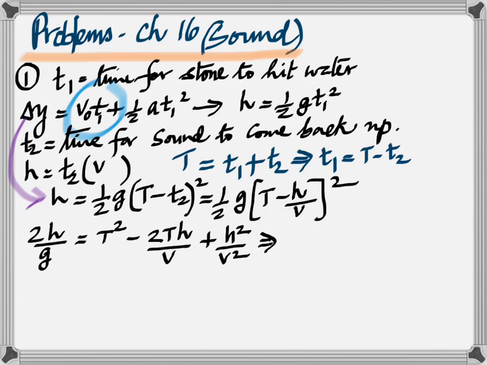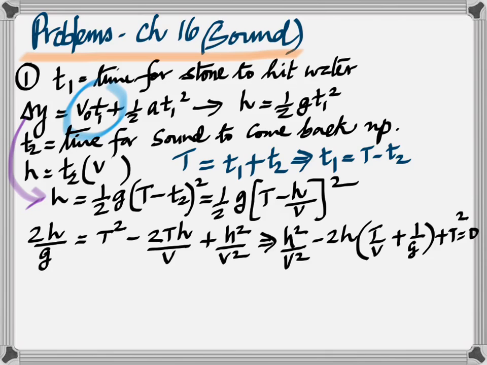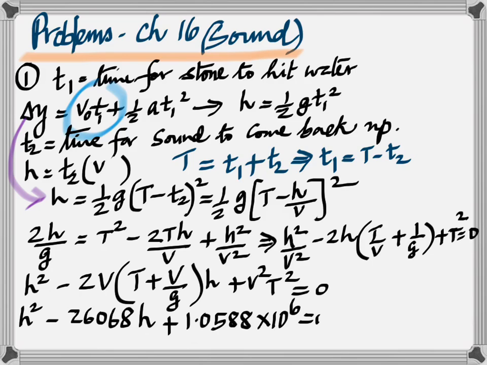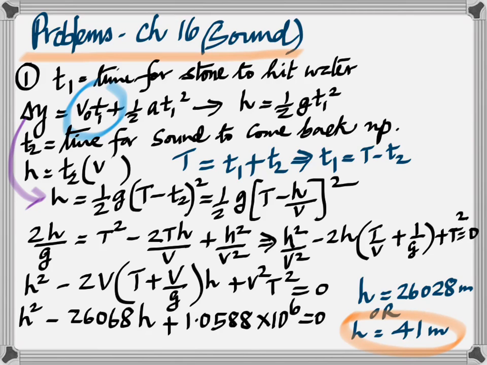So I solved that. That's why I said it's a pain, because I have to get a quadratic equation now. And to get a quadratic equation out of that is tough. Now I have got the quadratic equation. Do you see it? Well, it's easy to copy down. But you see that h squared and there's an h term here. Okay, so it's like ax squared plus bx plus c is equal to 0. And then I have to solve it. I'm putting the numbers now because I know the velocity of sound. That's what I get. And then I solve it. I did not want to show you all the stuff that I did.